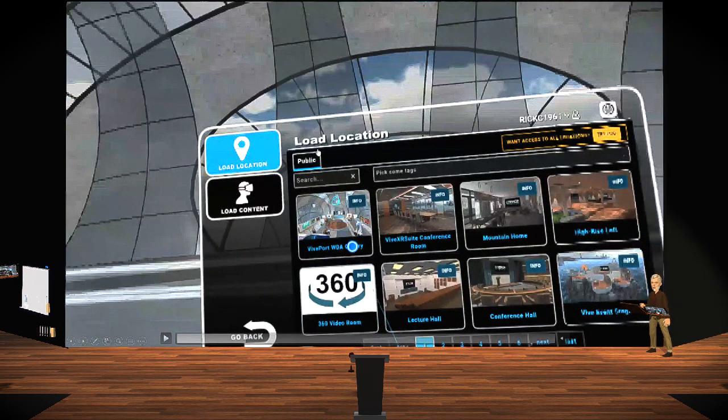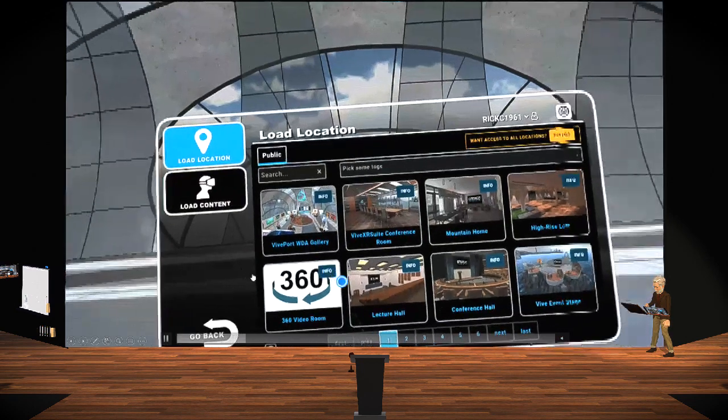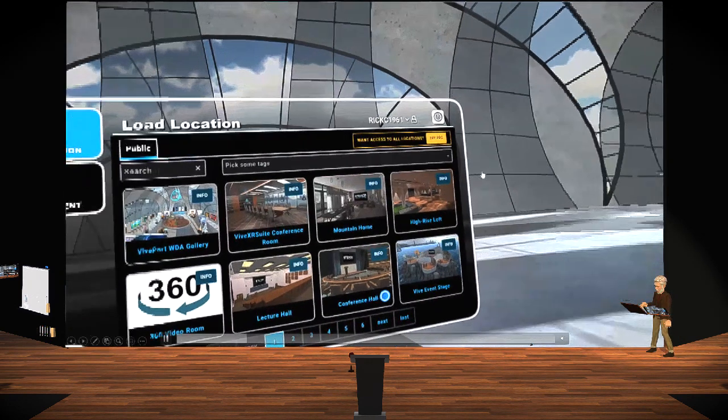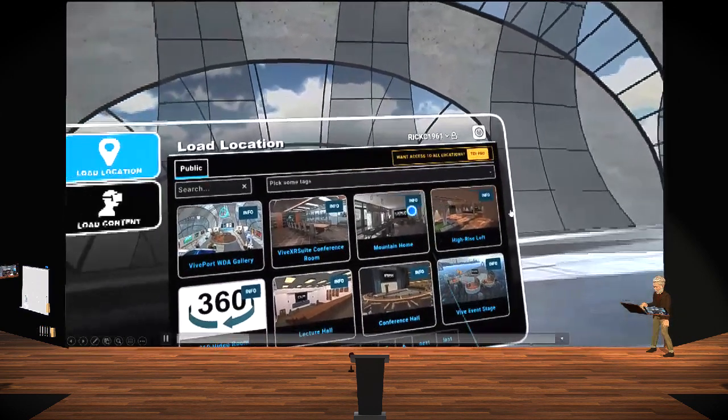Starting a session. So if you're going in and you're going to have a meeting, you're going to meet some folks, and you're going to start a meeting, a training, seminar, whatever, you can go in and load a location, right? And we'll flip through these, but you can see that I believe at the beginning I said 20, but I would say that there's well over 20. There's at least 20 that I would say are free.